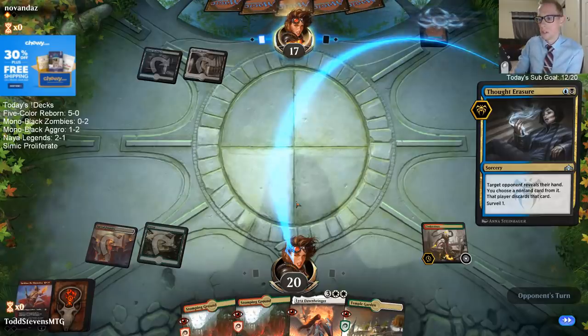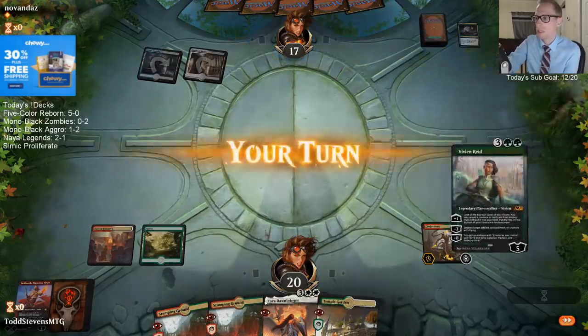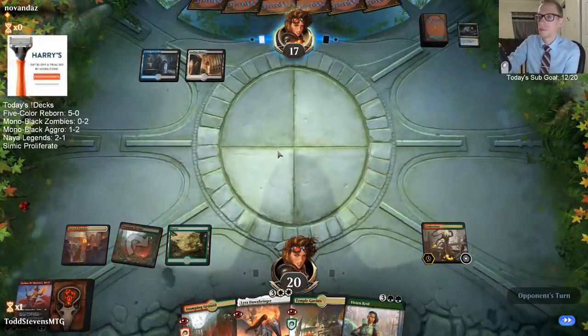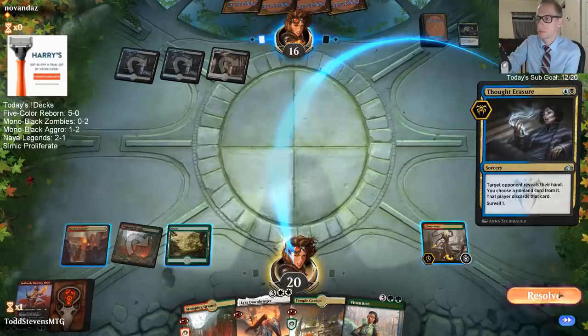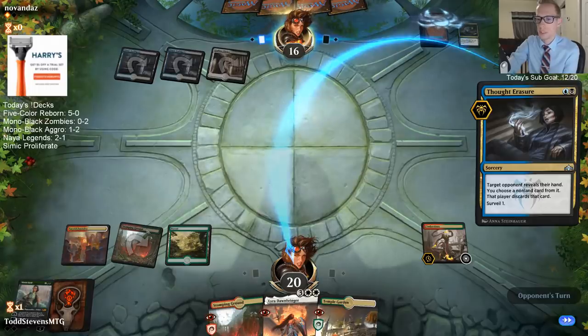So good news is we are on a 7-card hand this time. Bad news is we don't have anything to do the next 2 turns yet. Dang. I'm going to say that's what our draw step's for, though. Thought Erasure's a good card. It's a good card.